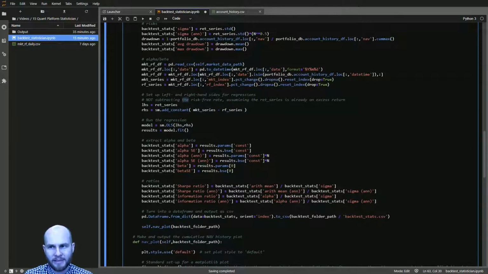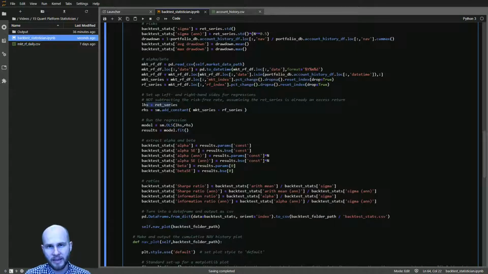Notice here that I'm not subtracting the risk-free rate from the return series. What I'm doing is I'm assuming the return series that you've passed in here is already an excess return above the risk-free rate. The reason this works is that we have the code set up right now to not pay you interest on your cash balance. So in reality, our return series in our backtest would give you a little bit higher returns because our cash balance would get interest. But that's just going to give you the risk-free rate every period. And so because we didn't add that, it's the same thing as if we added it and then subtracted it out right here. So our return series is already an excess return because we're not giving you the risk-free rate on your cash. And so we can just leave it like this.